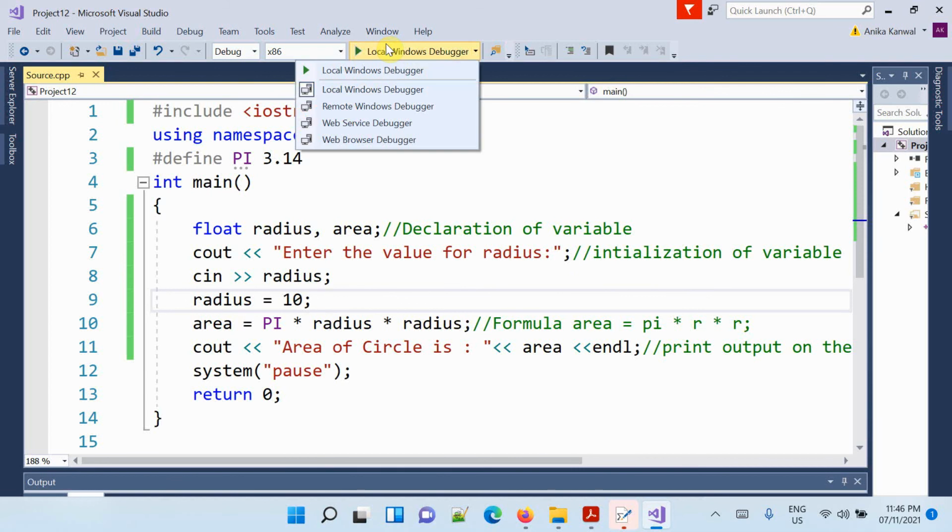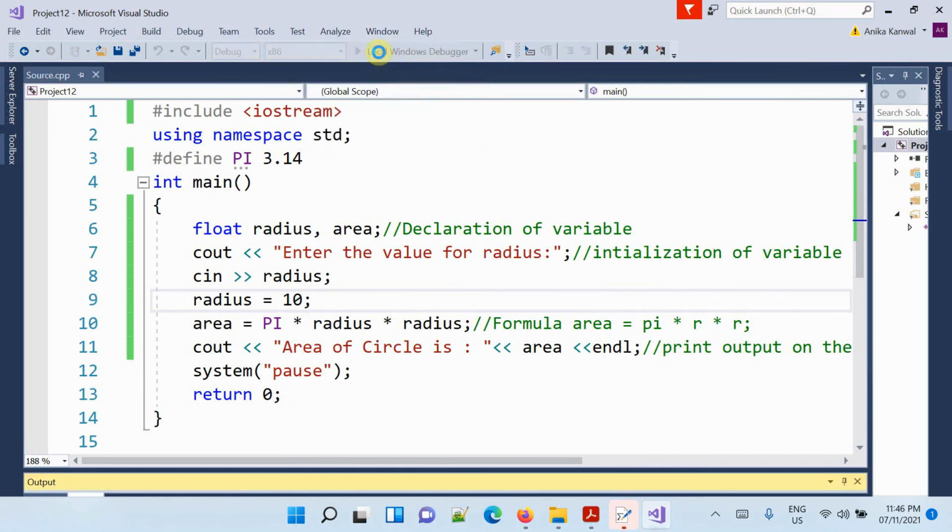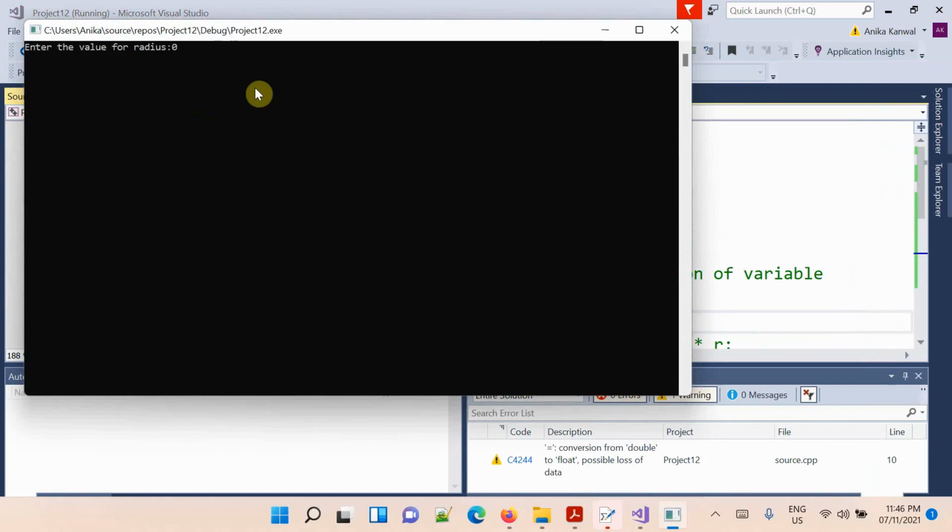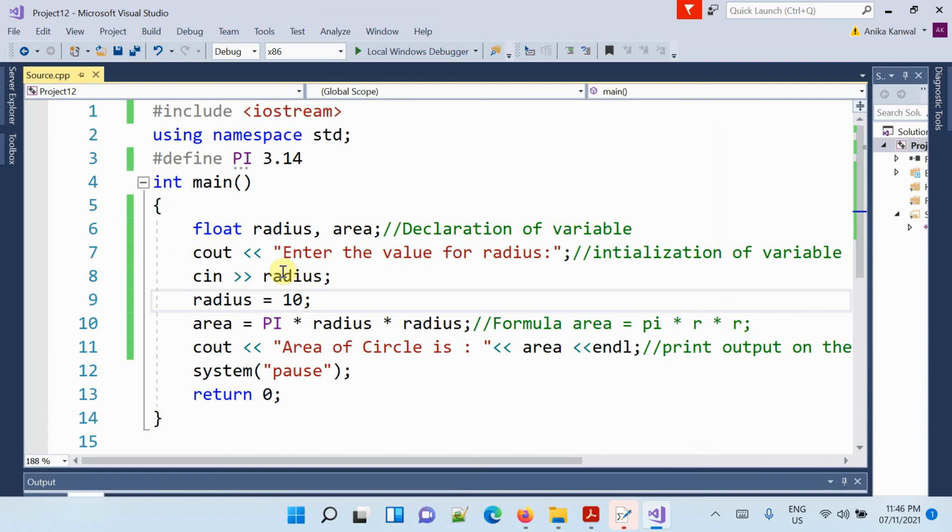See, if I give the value 0, technically the answer should be 0, but it is 314. Why? Because after taking my value, it is overwritten by the static value that I give. So the meaning is that you are not supposed to change that constant value, and you are not allowed to do so in C++.